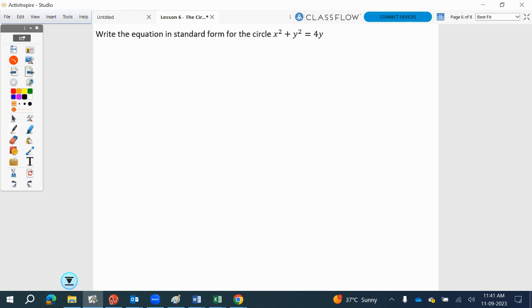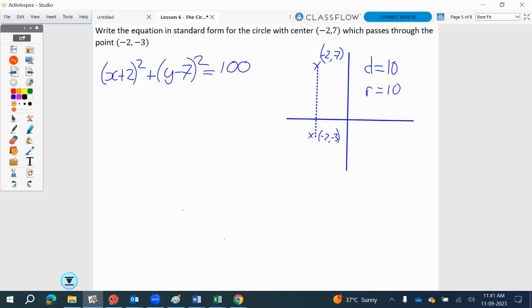Okay, let's try this next one. Oh, sorry, were there any questions on that last one? Wouldn't the radius be 5 because it's the distance between the center and the edge? It's from the center to the edge, that's the radius. So if we take a circle like this one, this is the radius. Oh, okay, I get it. This is the diameter. So if you were to define 2 points on the circle, but told that they pass through, that it's on the diameter, then you can halve it.